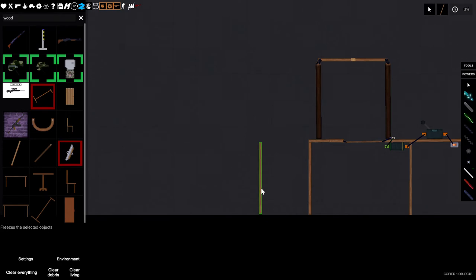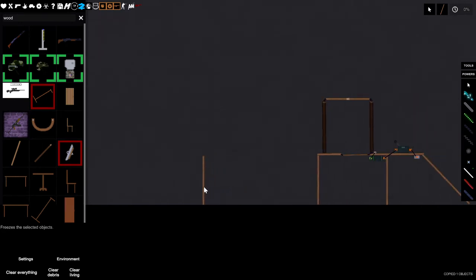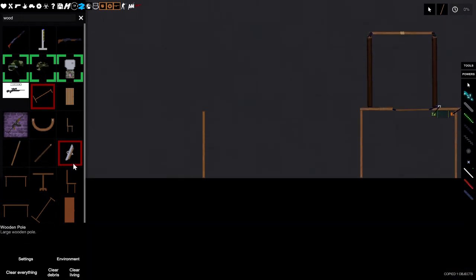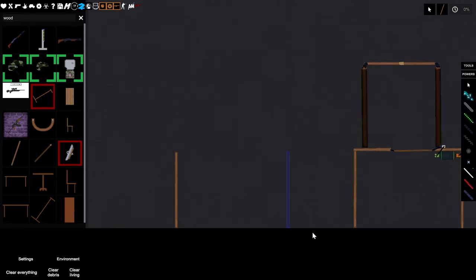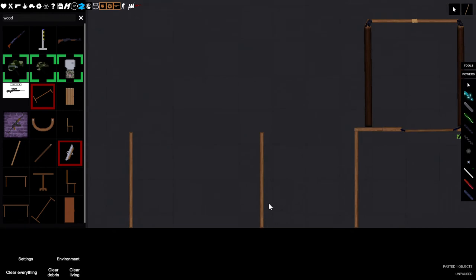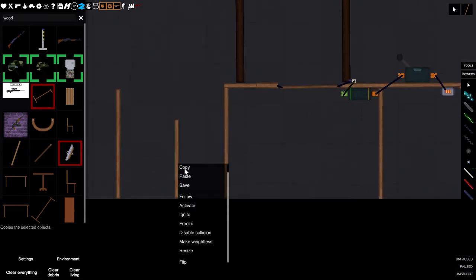Highlight this and click C to copy. I do this on the cracked version since I'm too stupid to buy it on Steam, but if you have the official version it's 1.22 now so it might be slightly different — I think it's shift and drag to highlight. Anyway, copy this and then paste it with V. You can see the highlight — put it around here with about this much space, unpause, make sure they're frozen, move it around to make it even.